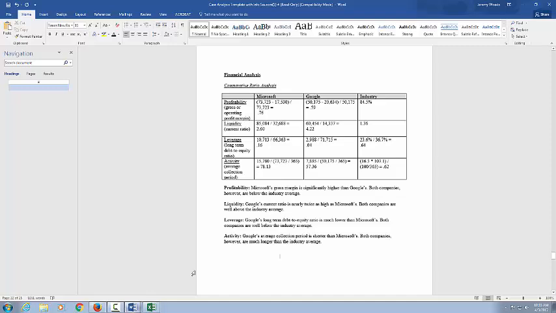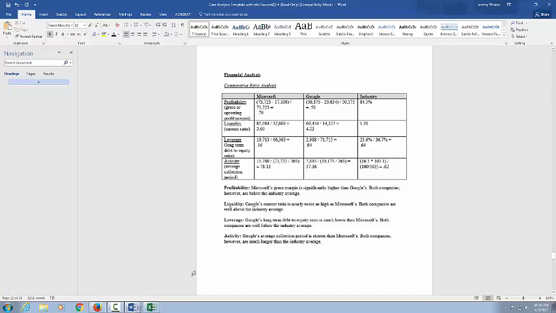That's what I want the first page of the financial analysis to look like. Okay? So you're going to show your calculations for each of the two companies. You're going to calculate the industry averages, and then you're going to tell me one sentence or two sentences about each of the four types of ratios, comparing the two companies to each other and to the industry average. Yes, and those are supposed to be the same companies that we used earlier in the report. Okay. Yep. Any questions other than that? Pretty straightforward.